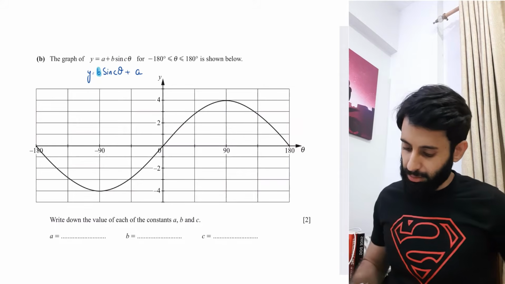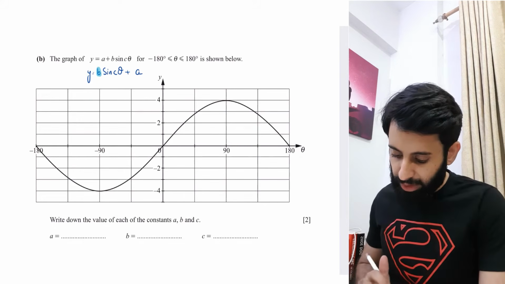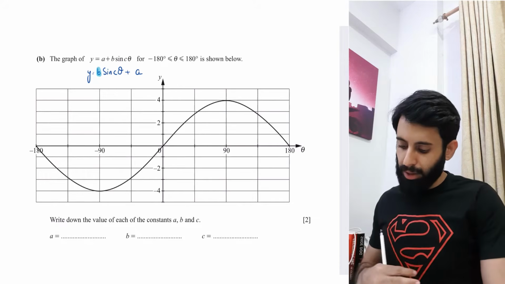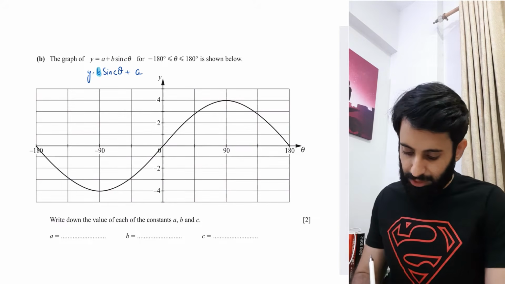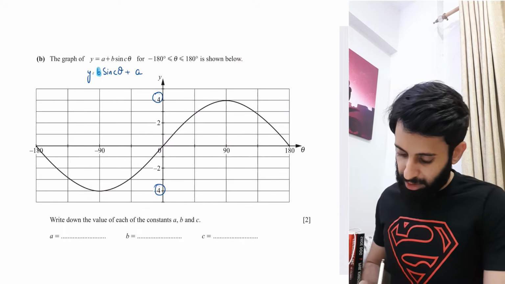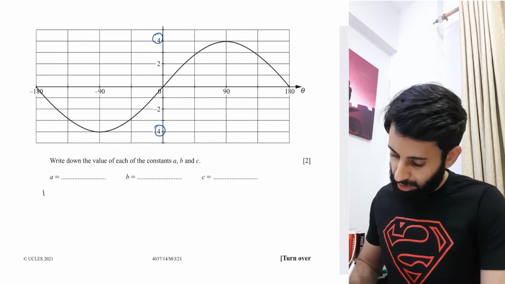What we normally take as b. Now, let's start with the amplitude. The formula for calculating the amplitude is maximum value minus the minimum value divided by 2. So that's exactly what I'm going to do. The maximum value you can see is 4. The minimum value is minus 4. So if I want to work out a, here's what I'm doing.